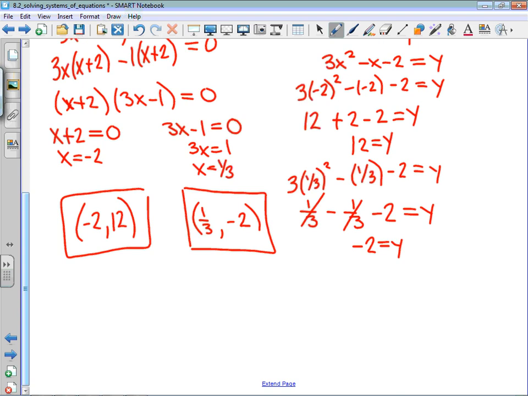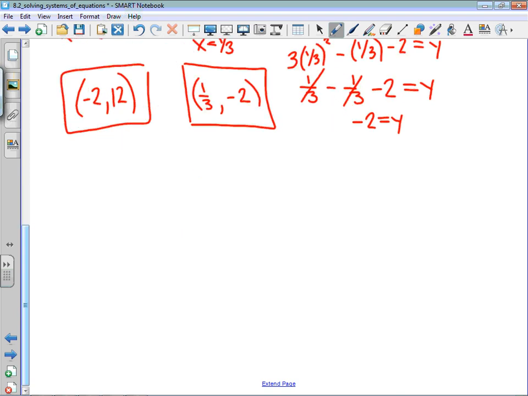To verify this, as tedious as it might be, we have to take our solutions and plug them into the equations above. So the two equations were 3x squared minus x minus y minus 2 is equal to 0, and 6x squared plus 4x minus y was equal to 4. It is annoying, I know, but you have to go back and use the original equations to make sure that no little algebra mistake shows up in your verification as well.